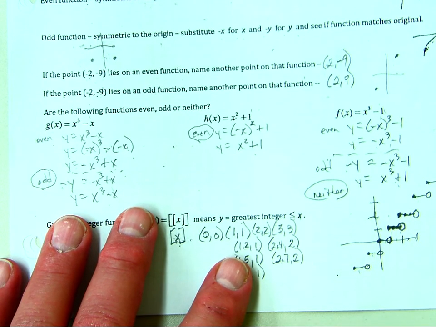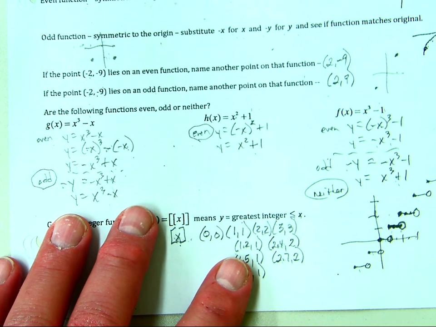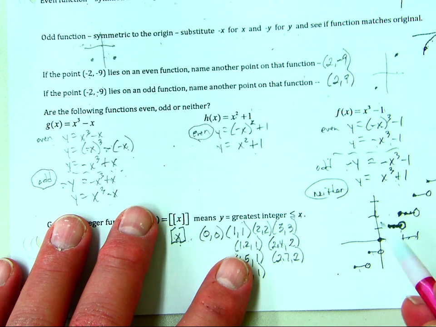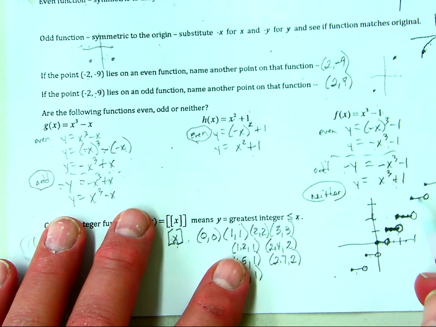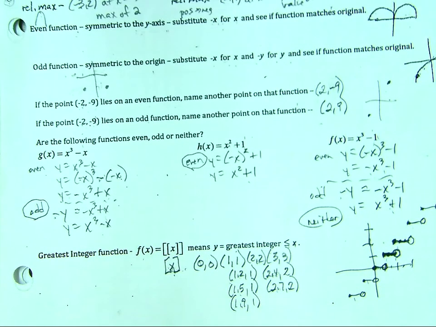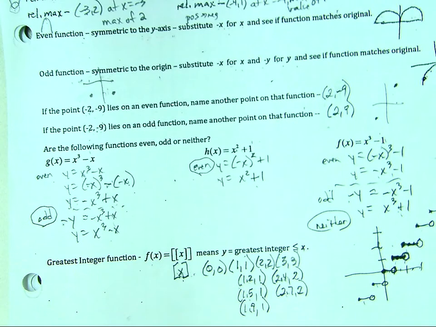Or if you thought of how much you pay for sales tax, let's say your sales tax was 10%. So what happens is from 0 to 10, you pay a penny. From 10 to 20, you pay 2 pennies. From 20 to 30, you pay 3 pennies. If you graph that, it looks the same thing. So even though it's a weird looking thing, a lot of graphs in real life are greatest integer functions or stair-step functions. And that takes care of 1.3.